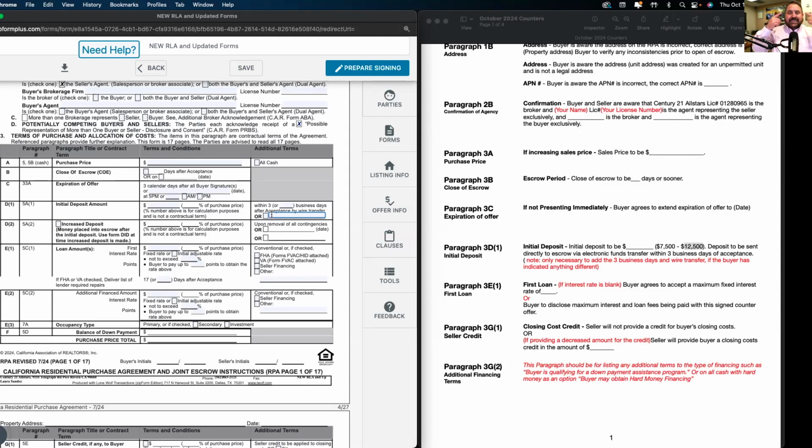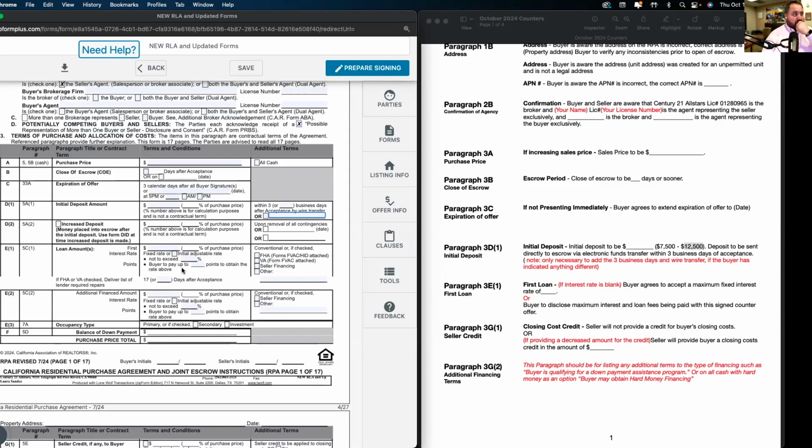Like, be reasonable. Because I think sometimes what happens with agents is they have these counters kind of done as templates. And you guys all know how I feel about templates in zip forms anyway with the CAR documents. And so they'll do things like 24 hours or 48 hours, right? Not business days. They don't write any of that stuff. They just say 24 hours or 48 hours. And then they accept an offer on a Friday. And so now the buyer doesn't have the ability to live up to the terms of the contract, right? And get their deposit in. So, I mean, be aware of what your actual timelines are when you're making these counters.